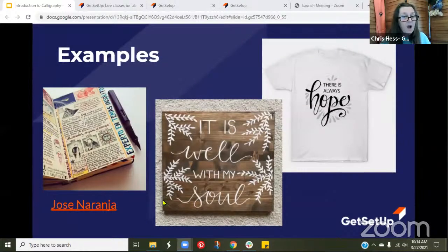So here's a few other examples. The one in the middle is what I was just talking about, the signs. This is an example of, you know, where you go and sit around a table and they give you a piece of wood and paint, and then they give you things to look at to paint your own sign with your own saying. And this has that cursive, more modern type of writing here that's done.